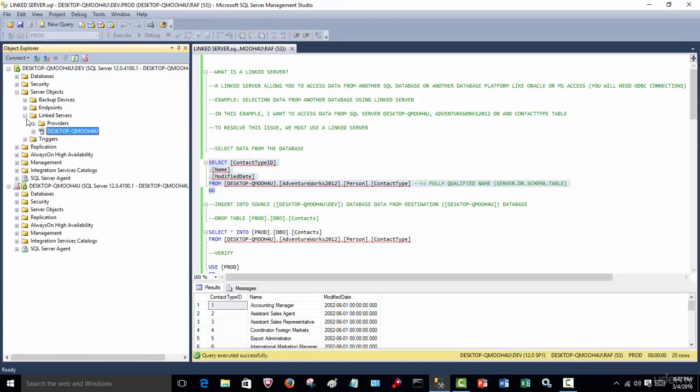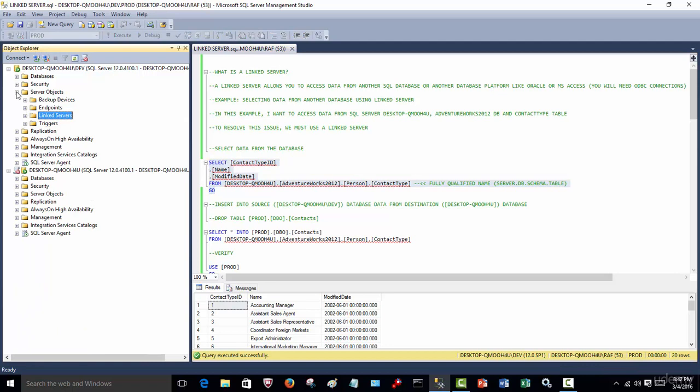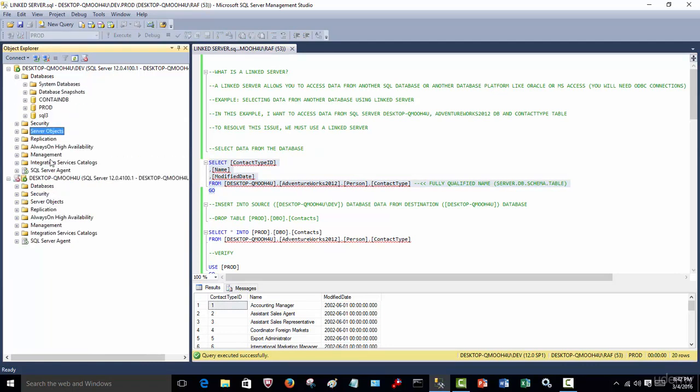The other thing that you can do, obviously, once you've created a linked server, is insert data from here into here. And when we get into SSIS packages, which is integration packages, I'm going to be talking about this movement of data from source to destination a lot more. But for our purposes, this is fine.